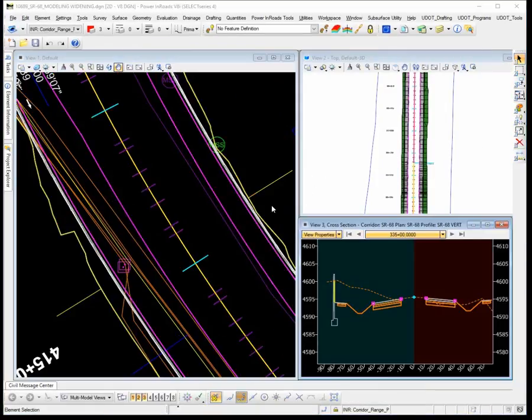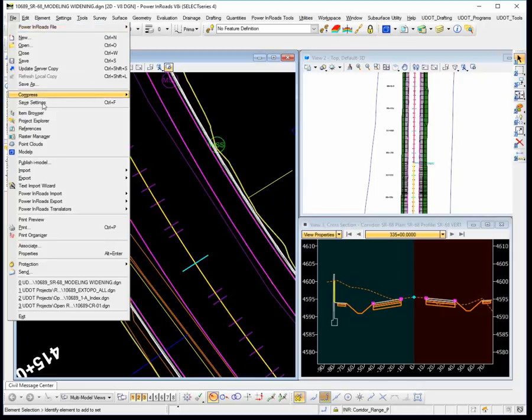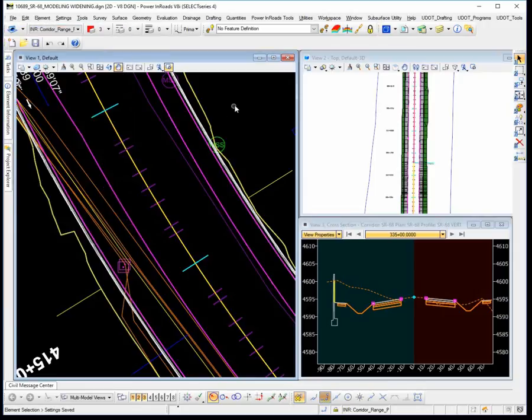Using the dynamic cross-section view is a very common thing to do when we're detailing our design, looking at different ditch flow lines, that type of thing, and making sure everything looks right. And we'll actually go in, we'll open up our dynamic cross-section view from our corridor, we'll resize it, and then we go up here, we do a file, save settings, and then we close out for the day, we come back in the next day, and we realize that we have to wait for everything to reprocess.